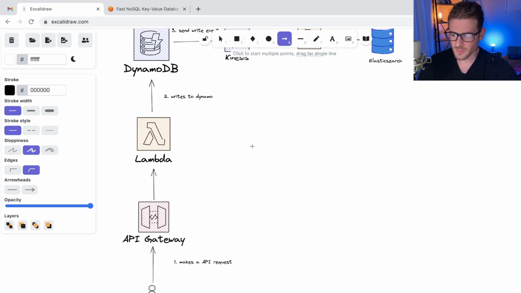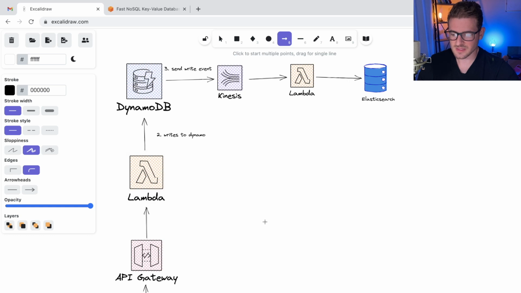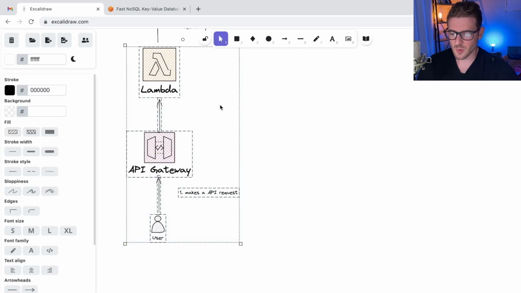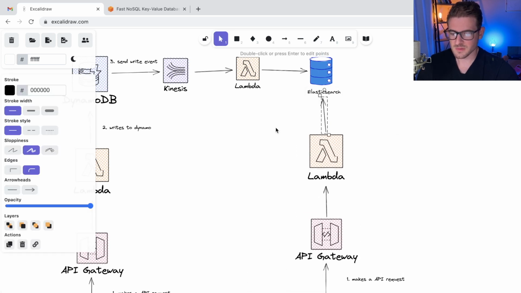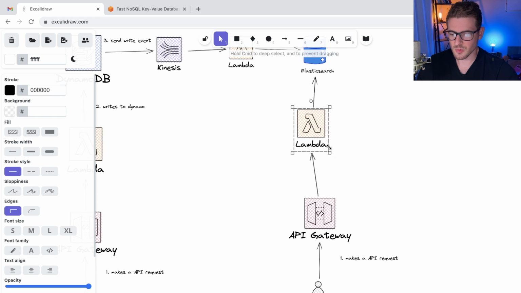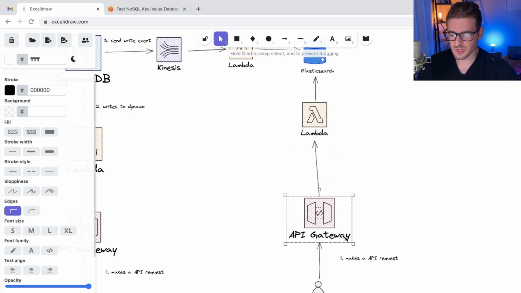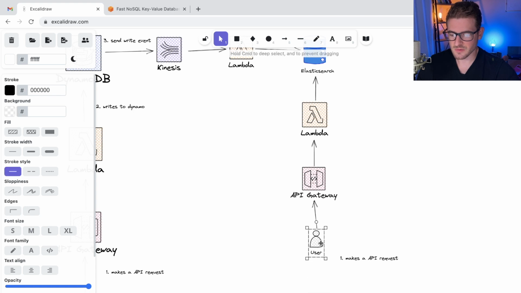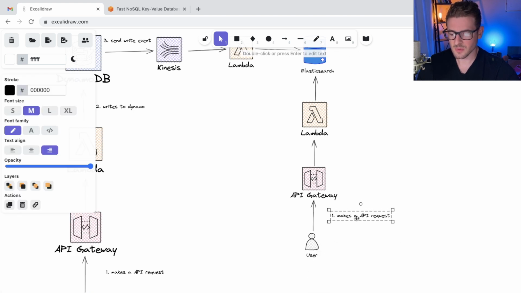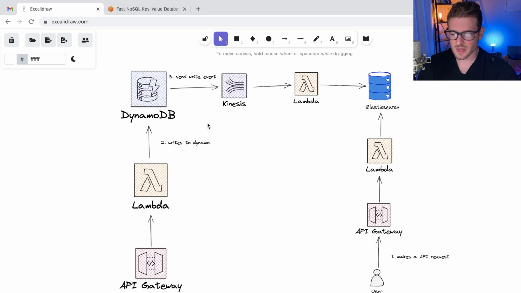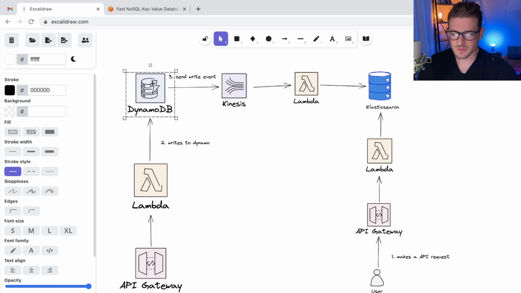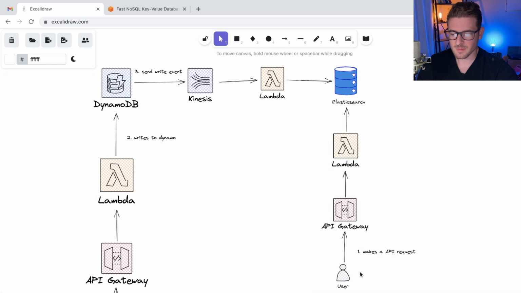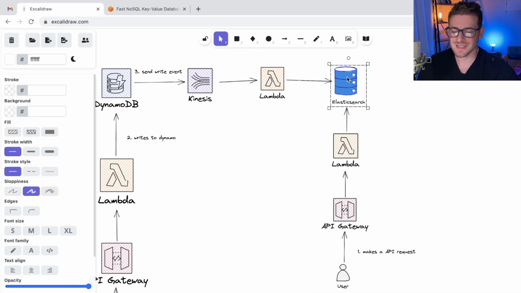So at some point, let's say a user is going to make a different request. I'll just go ahead and do all that. And the whole purpose of the stream again was just to give the user a more flexible way of doing certain queries, right? A lot of the data we can just get directly from Dynamo because we might know the PK combo. But there are limitations of Dynamo, like your item size can only be about 400 kilobytes, so you have to make sure that you're not hitting those limits, and it's very hard to query for the data you want. So you might have another endpoint that basically hits Elasticsearch to get that data.